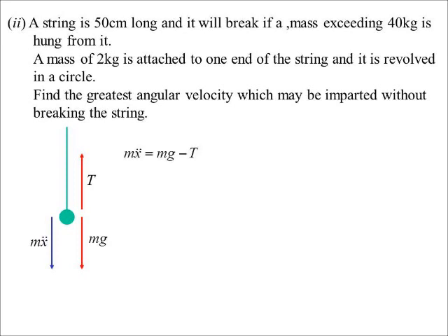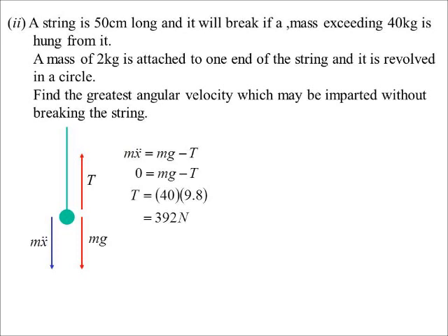So our resultant force, taking into account the resistive force of tension, is mg minus T. Now, what have they told us for this problem? Well, the acceleration is 0 at this stage because it's just sitting on the end of the string. Nothing's happening. So there is no acceleration. It's not moving. It's just staying on the end of the string. So I know that 0 will be mg minus T.